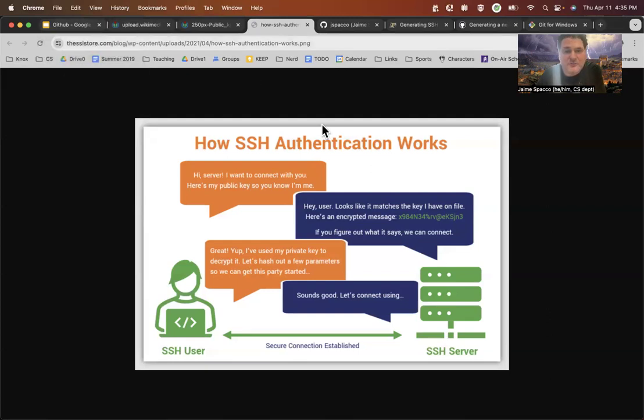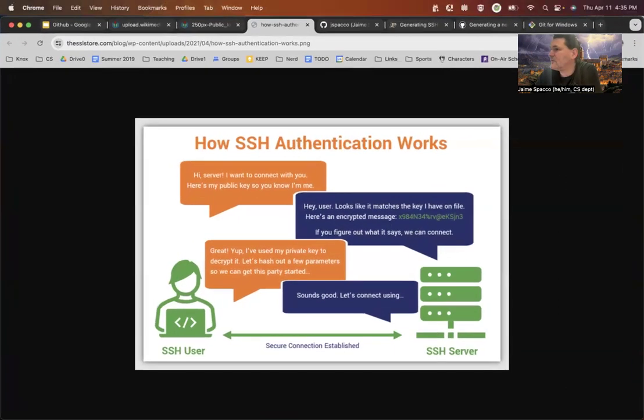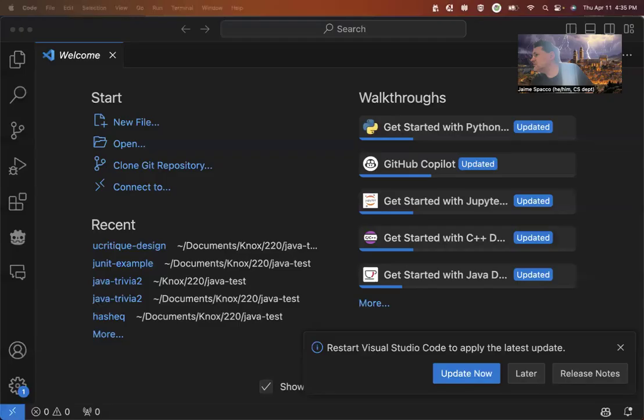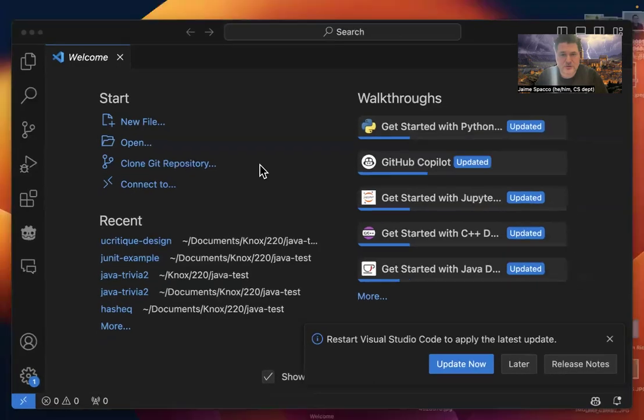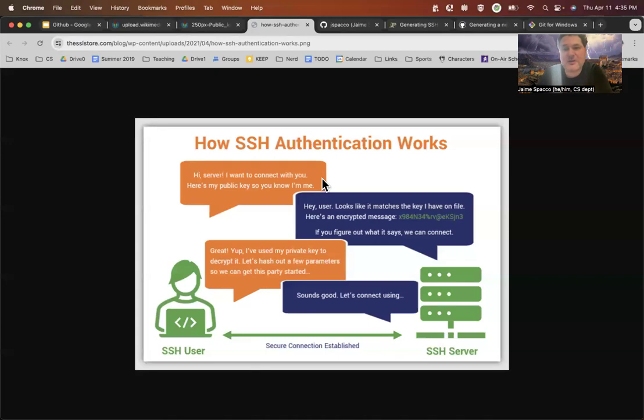So what does this mean for us? Well, let's generate a public-private key pair. I realize now I'm going to need a terminal, so I'll run it in VS Code. Do I have VS Code over here? Hold on. VS Code, where are you? I do have one over here. Good. Just making sure. Hold on. There we go. All right, great. Pretend that part didn't happen.